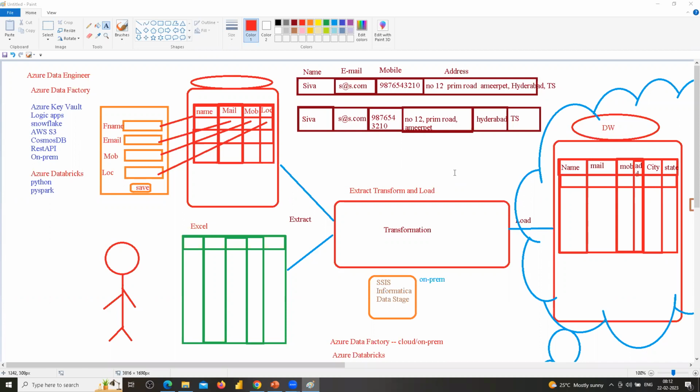Okay. So is there any difference performance-wise? Yes. Azure Data Factory has some limitations in connecting and dealing with huge amounts of data. But any size of data, we can deal with using Databricks. So from the performance perspective, when we are working with huge amounts of data, we will go with Databricks.